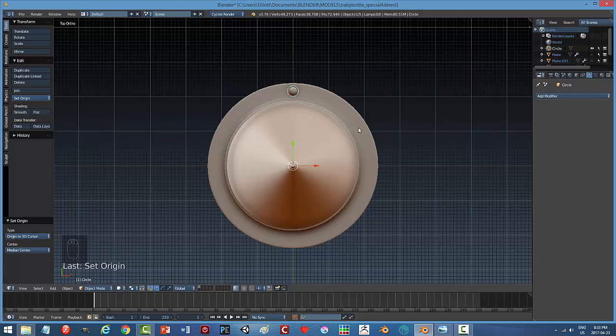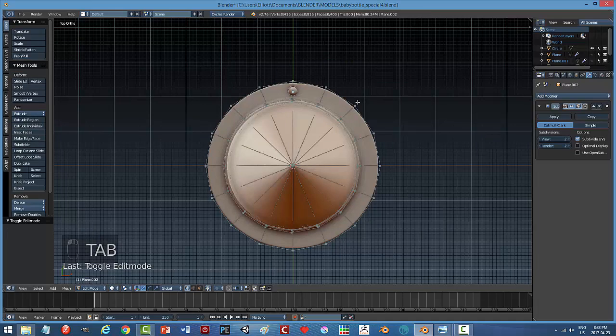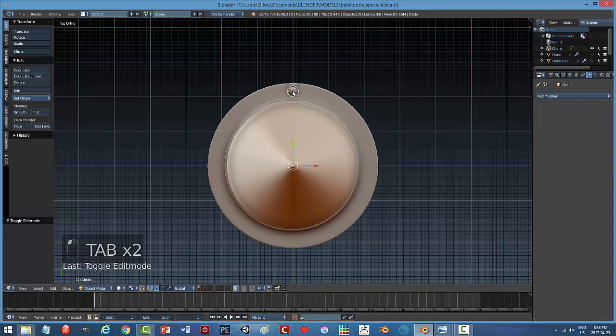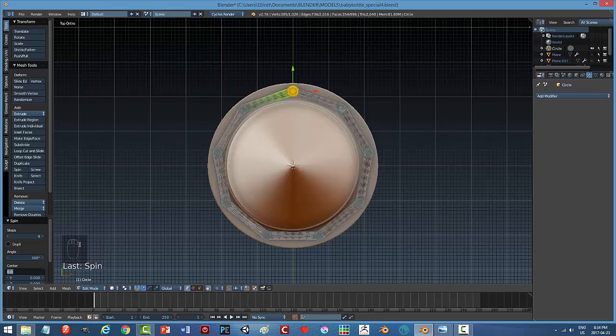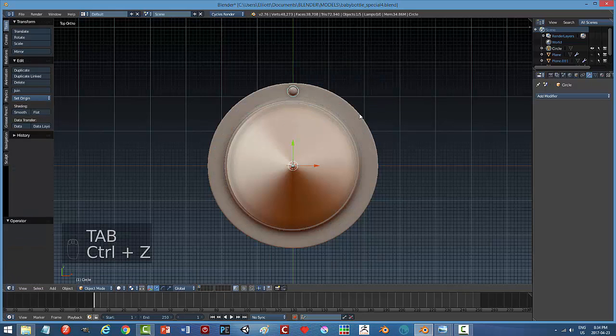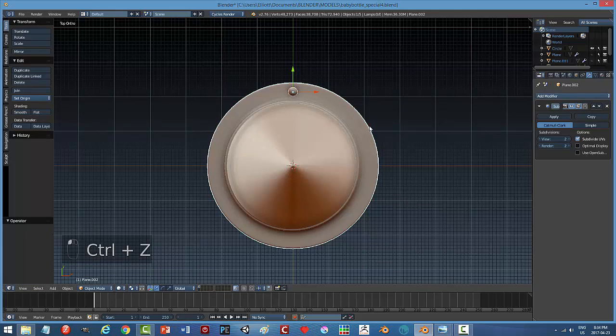Origin to 3D cursor, and we'll see. Sometimes it works, sometimes it doesn't. I don't know why. Select it all, choose spin, 360 degrees. Yeah, and I'm getting this. I don't know why that happens. Sometimes I can fix it and sometimes I can't, so screw it. I'm not doing that anymore.